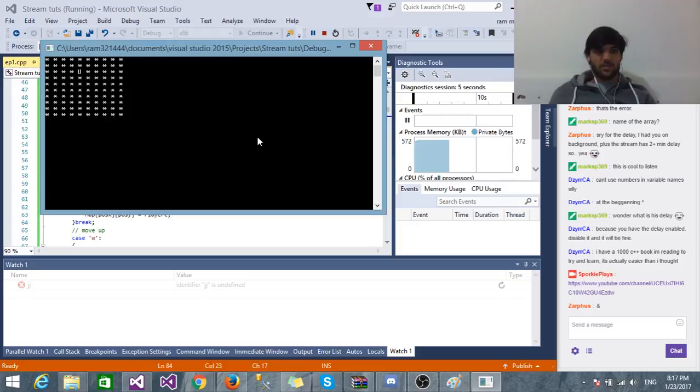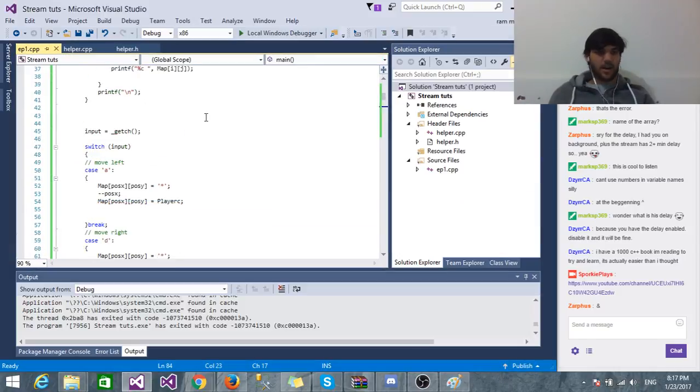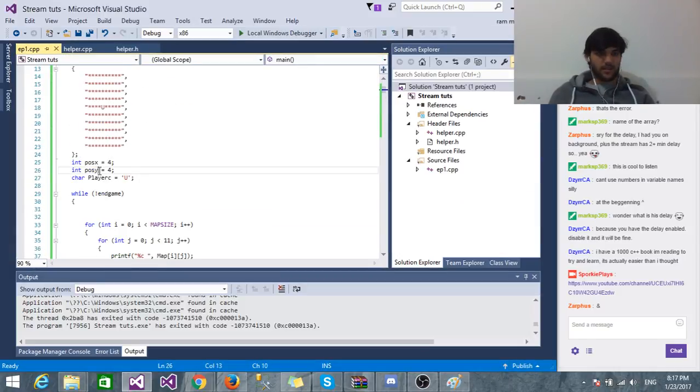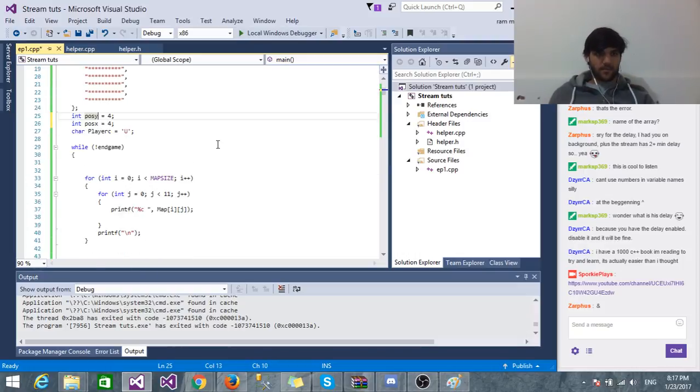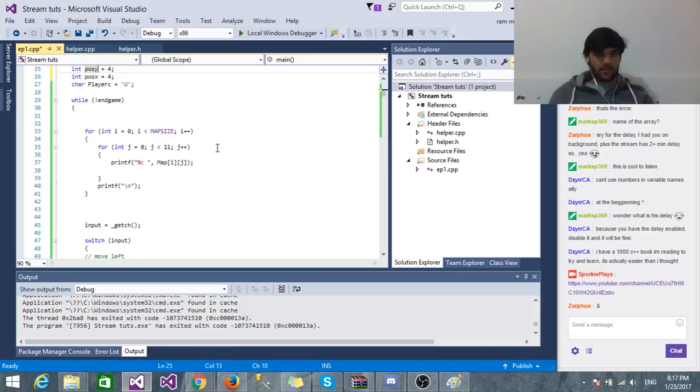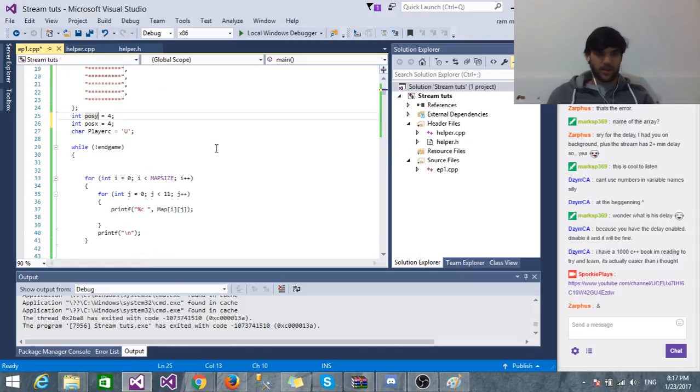Now let's run this, and as you can see, the player is moving, which is really cool, but we accidentally messed up. I messed up the X and Y axis. I did it the opposite way: I basically did X is Y and Y is X. So let's make the opposite and call this pos X and this pos Y. Oh, whoops, sorry.